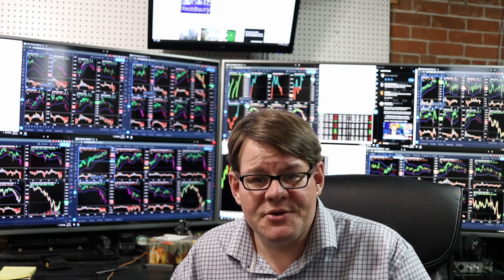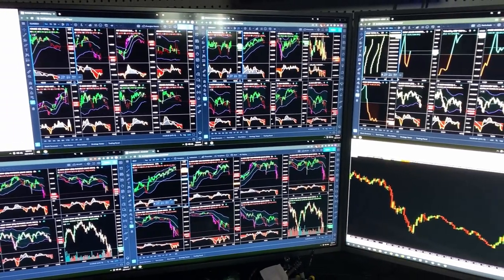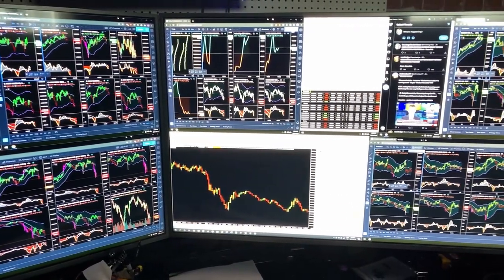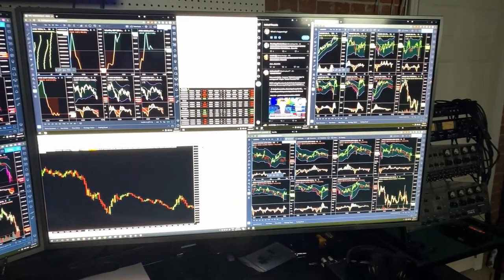Now on to the nice-to-haves. Lots of monitors — screens everywhere. What I have here is two 4K televisions, 55 inches each. What that works out to is the equivalent of four 27-inch monitors on each side. I have my screen split a little differently — four 27s across the bottom and smaller ones on top. It's been a process getting it just right, but it's perfect now. Until I change it.